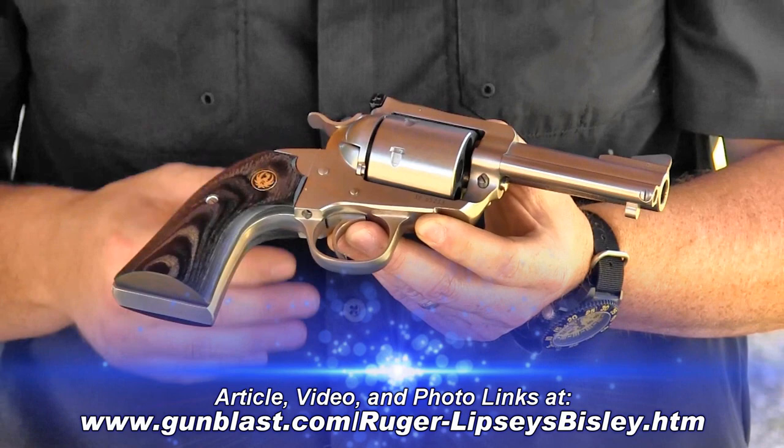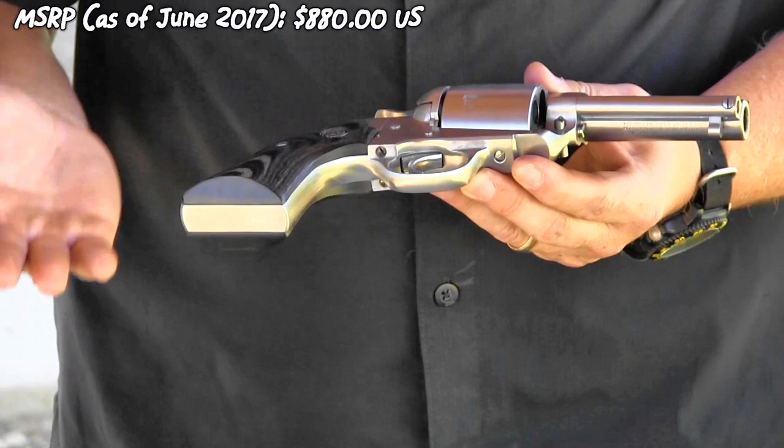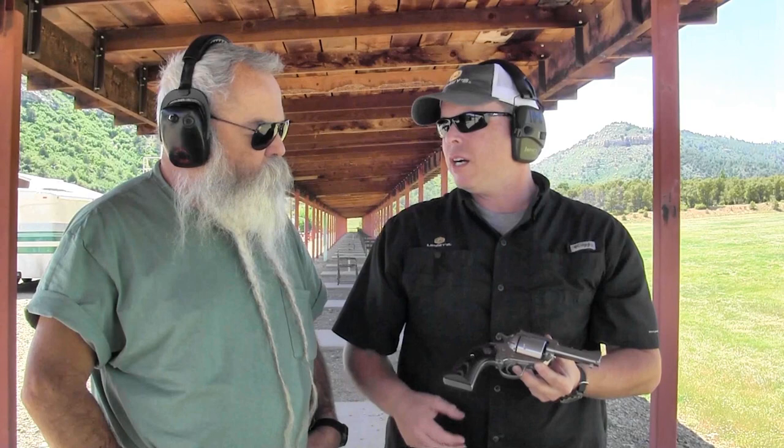A lot of people wanted it in a 45 Colt, so we did that and said, hey, while we're doing it, we'll just add an ACP cylinder as well. So both cylinders are unfluted, they're clean, there's no roll marks, just a real super clean gun, easy to shoot. Recoil, even with the heavy 45 Colt loads, is very manageable with the Bisley grip frame, and the ACPs are extremely comfortable to shoot. Ammunition prices being as low as they are lately, this is a real affordable gun to shoot with the ACPs.